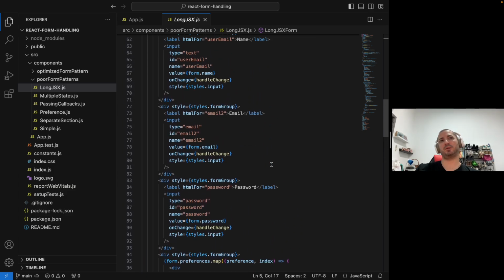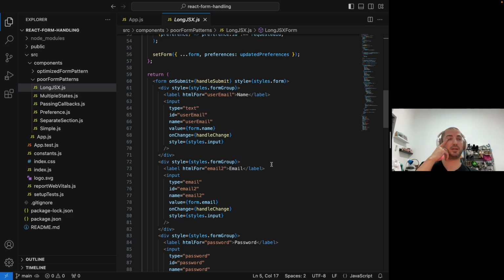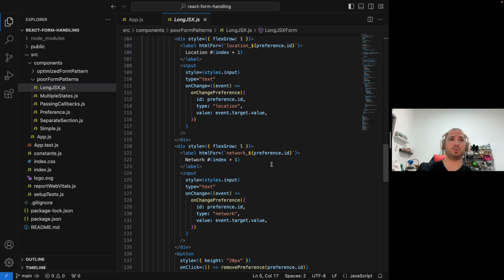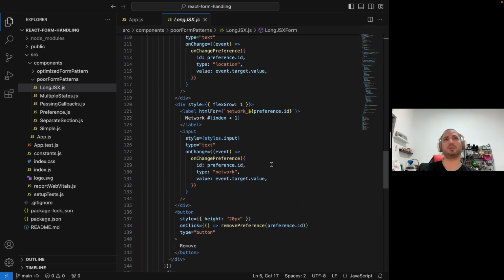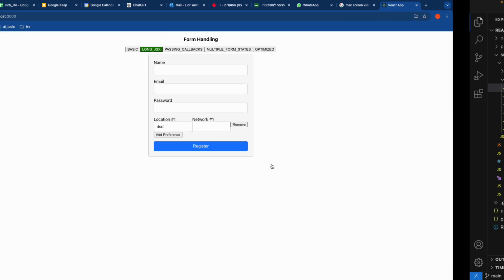As we know, it's going to get hard to handle all these sections of the form, because some sections sometimes require different UI, sometimes different logic, and we don't want our code to grow into something that is non-maintainable.